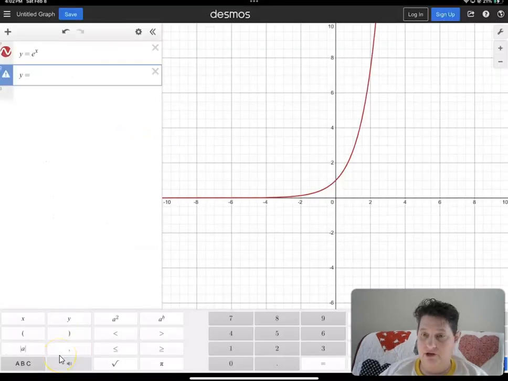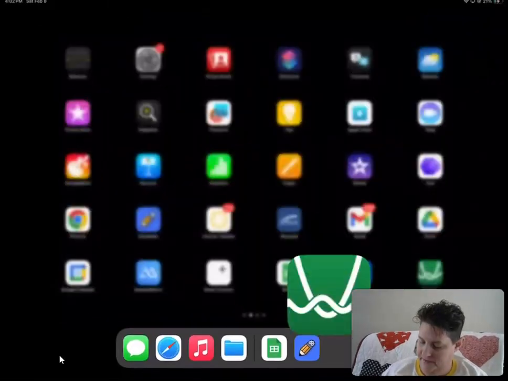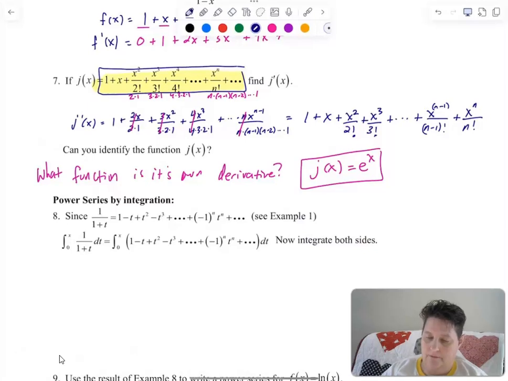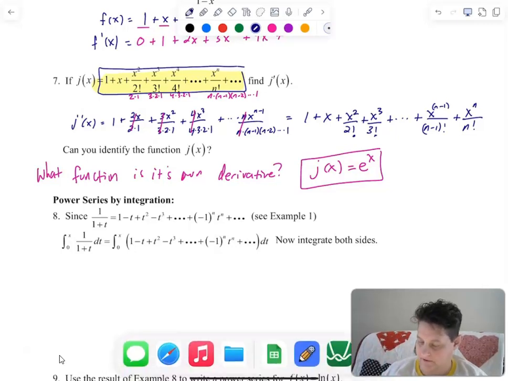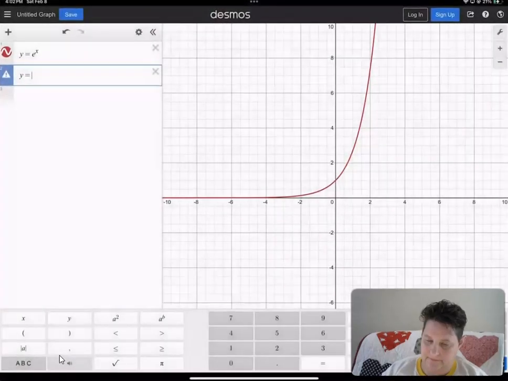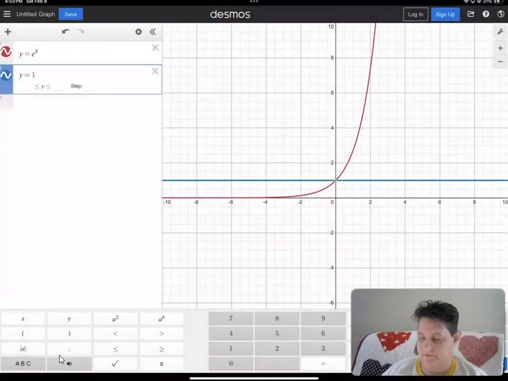Okay, now we'll get into this more in a different lesson, but check this out, you guys. So I have e to the x graphed. Now this power series, remember, 1 plus x squared over 2 plus x to the third over 3. Remember the other day when we were doing series to approximate stuff and I was adding them on in Desmos, adding on each little term and seeing how approximate we could get? Okay, well check this out. Let's say I just take the first term. Those do not look very much like the same graph. That's not a great approximation.